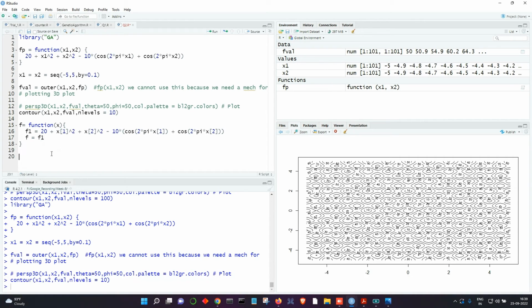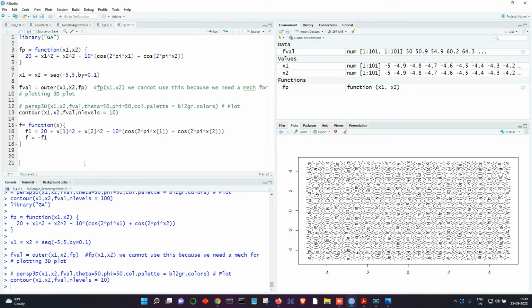Okay. So if we are doing this, then actually we are looking for the maximum, right, Mr. Manohar? Yes, sir. So if I want to get the minimum, what should I do then? We should use negative. Yes, thank you. So we will use minus of f1. So this will be our fitness function.